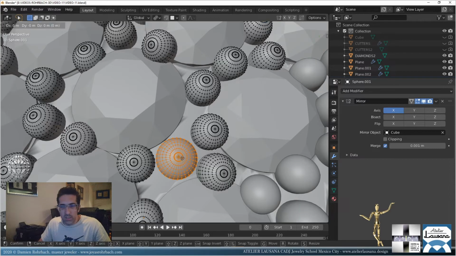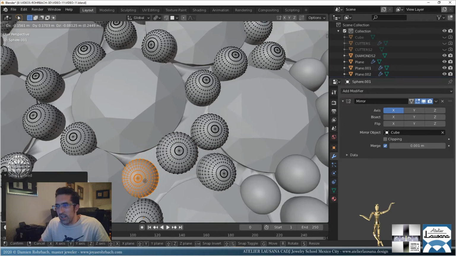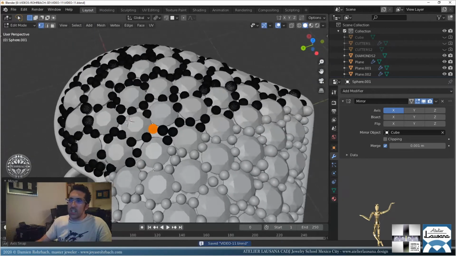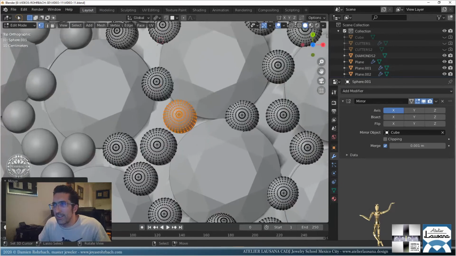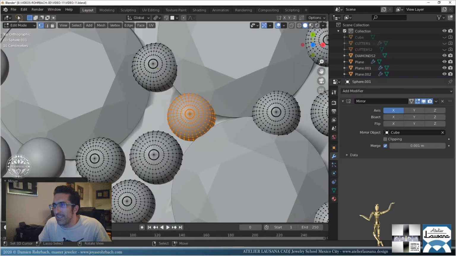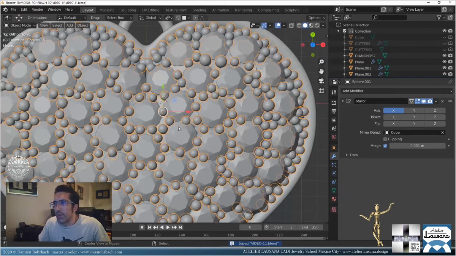Control Z. That's what happens when I hit the H key, it hides. If you hide something in edit mode with the H key, you can do Alt H to get it back, so it doesn't hide anymore. It's the unhide. That works very fine. Okay, that's what we have for now.